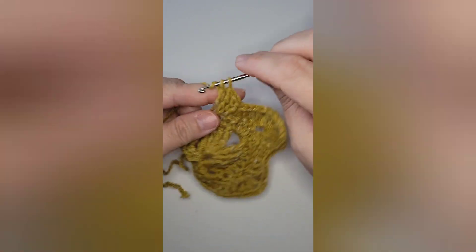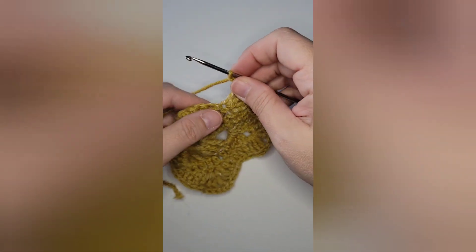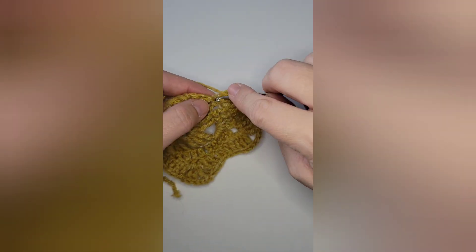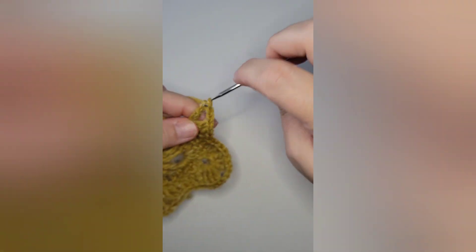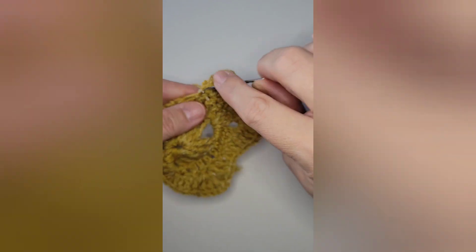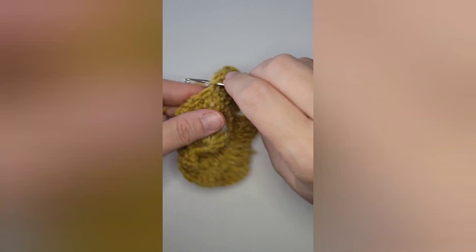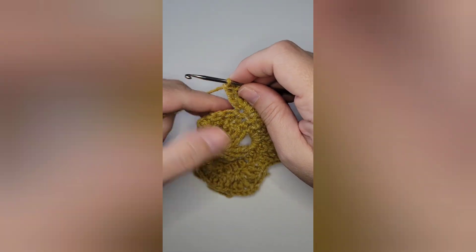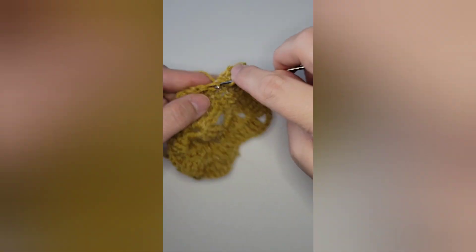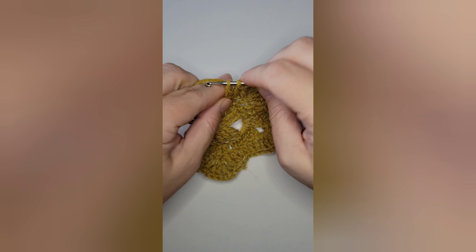I didn't stiffen any of my leaves for this garland. Stay tuned for tutorial number two and tutorial number three on really simple, easy leaves that you can make. For just a nice garland, you can make as many as you'd like — put them on your fireplace, wrap them around a pole. They're whimsical and you can even sew them onto a pillow, a blanket, and use them as appliques. It's just a very simple leaf to make, and once you know how to do one side, you just mirror it down the other.